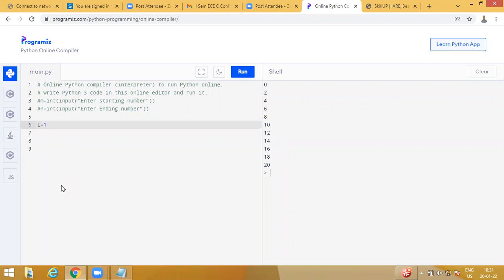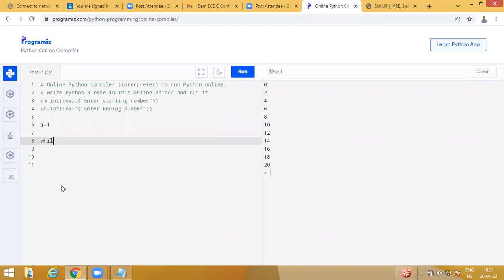I is equal to 1, while I less than or equal to 10, print I. Sorry, I'm not incrementing.